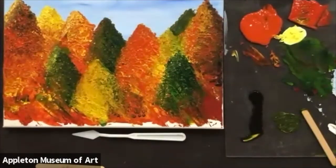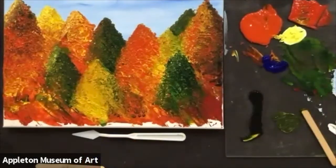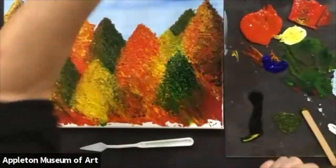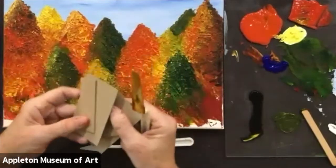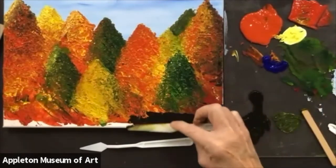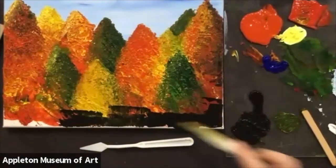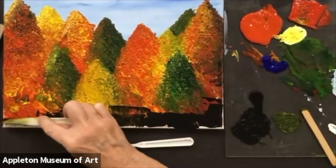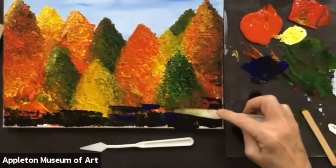Do you think you're ready for the bottom? I'll show you. You're going to need some black paint, and I also use some blue when I do this. So I'm going to put some blue out here. Not a lot of blue, but just a little bit. And I've got to wipe off my palette knife. I've got a couple of different size pieces of cardboard too that you can use if you don't have a palette knife. I'm going to use the cardboard especially for some of the trees. But right now, I'm going to start going across the bottom here with some black. I'm not going to go up too far right now. And I'm going to pick up a little bit of blue and just put little dabs of blue here.